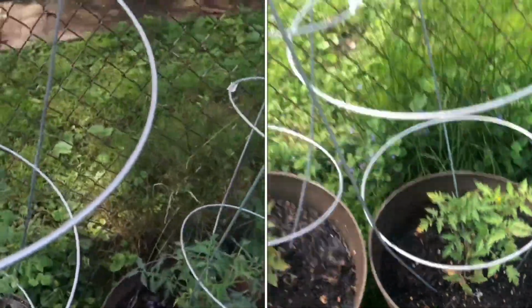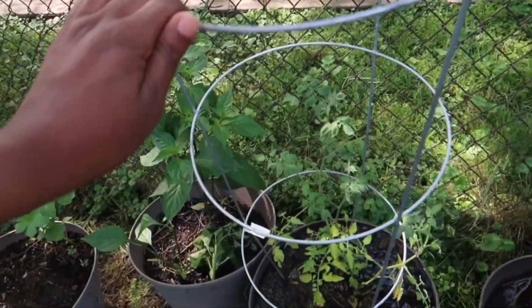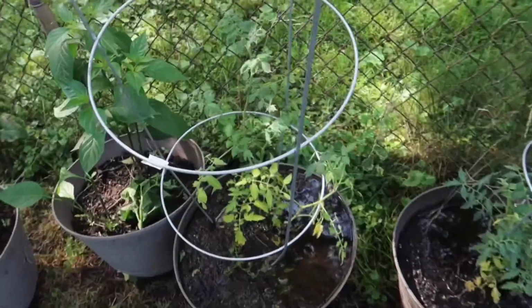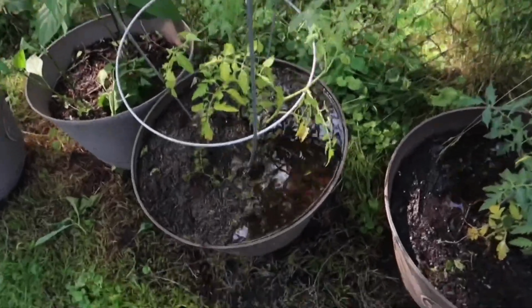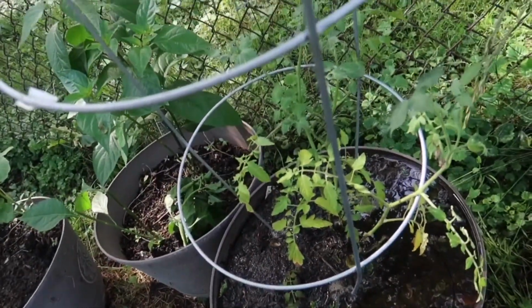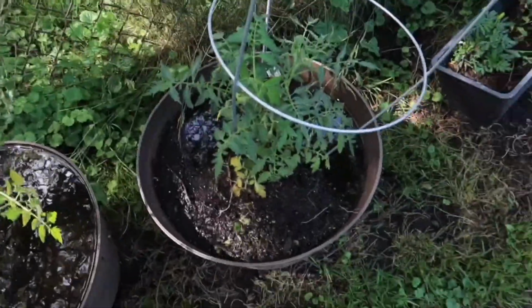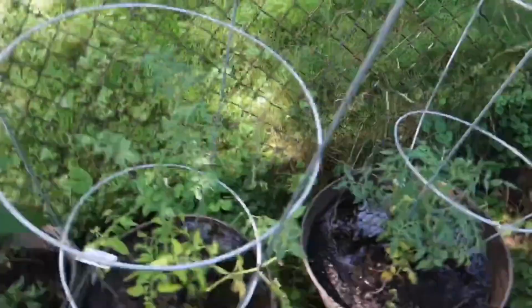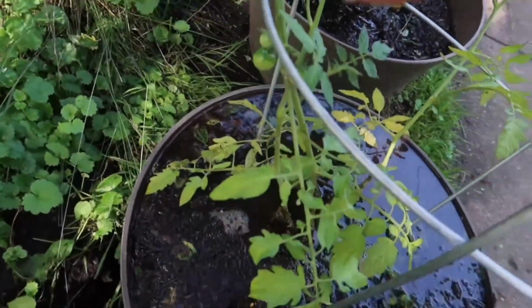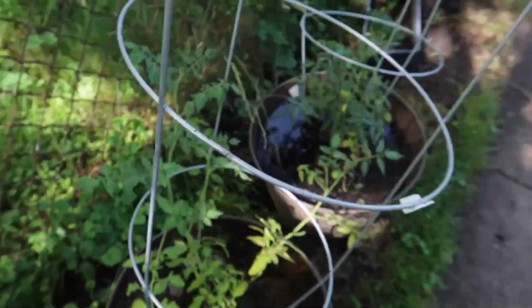Guys, I have to be honest with you all. I made a little mistake with these tomatoes. I did not put the appropriate dirt in here. And so when it rains, the dirt gets really muddy. So there's nothing else I've learned. You really have to do the containers justice. But nevertheless, my green thumb shined through and I have some tomatoes coming. So that's awesome.